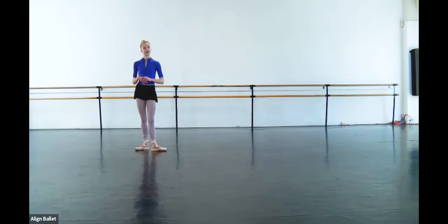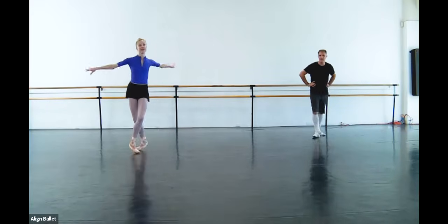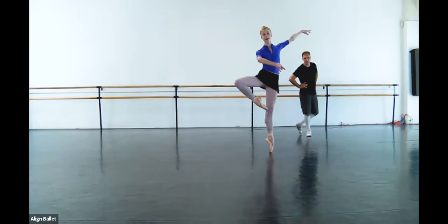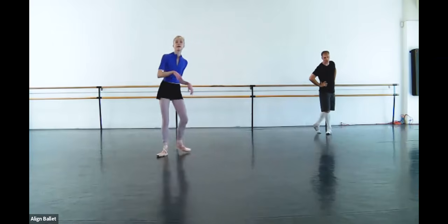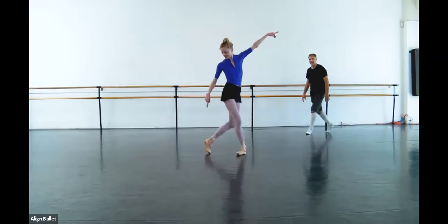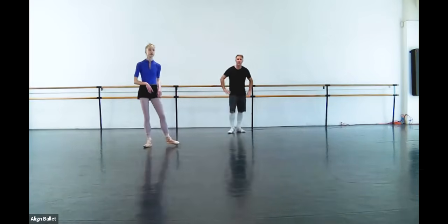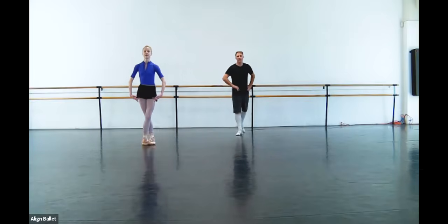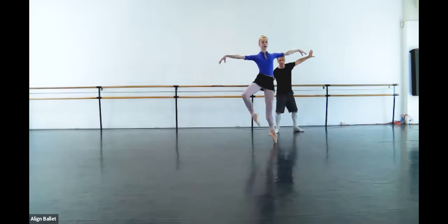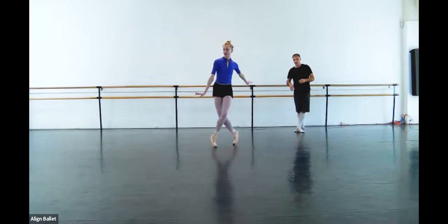Yeah, watch Chelsea do this because she does this step really well, much better than I could demonstrate it. So we go jeté, and this is like a little chug step, which she's doing on pointe, but if you're on flat, the men do it on the ball of the foot, I think. I don't think they do it on the top of their foot. I can't remember, but yeah, chug and chug it. You probably rehearsed it flat. So jeté, land, and da da da da. Then we're gonna go piqué, cut, ensemble, and then the same thing.